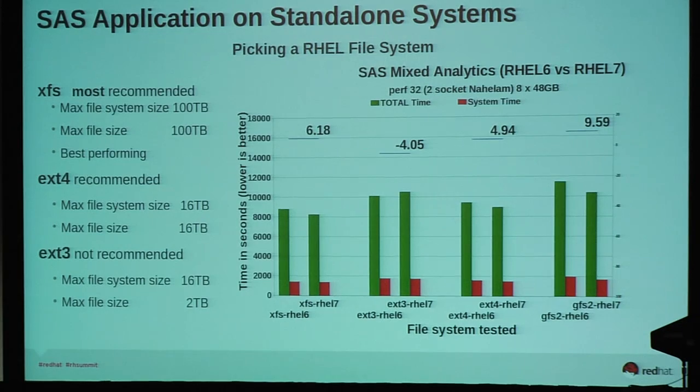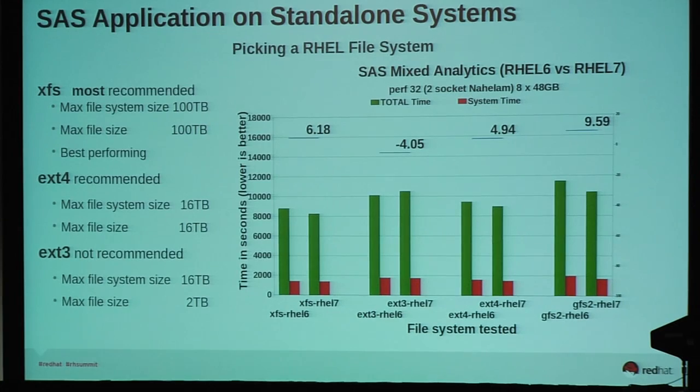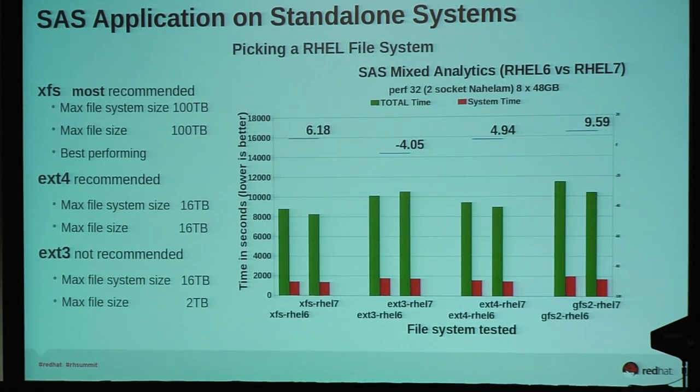We started supporting it in RHEL 6 tech preview early on, and then fully supported it in, I think, 6.4. And EXT is our legacy file system, and we still have a lot of application developers there. It's scalable, well, XFS goes up to 100 terabytes for an individual file system. We certainly can do petabytes worth of storage mounted with different file systems, but that's a single max file.